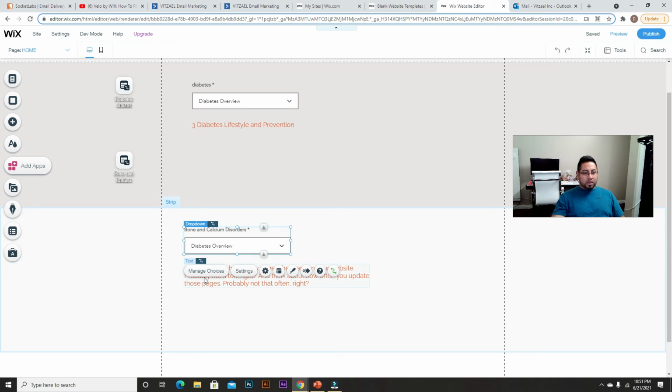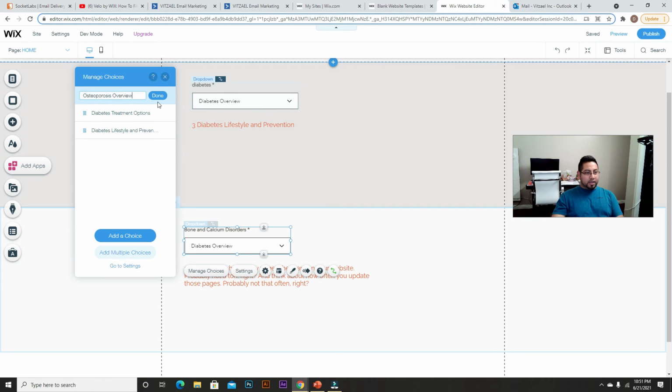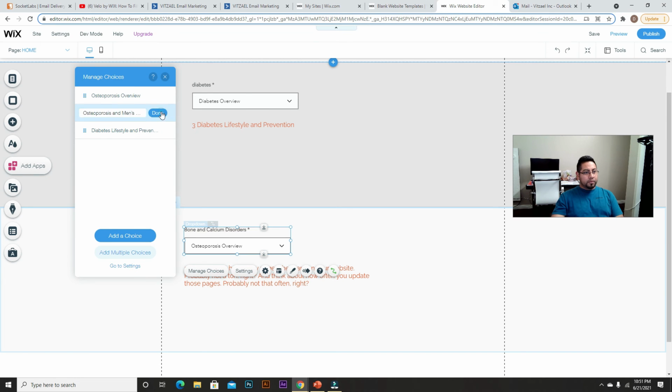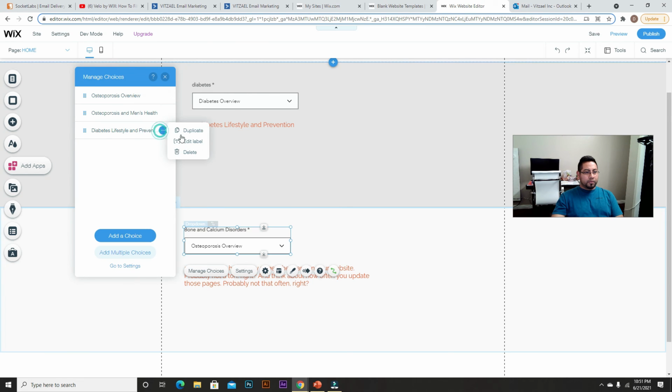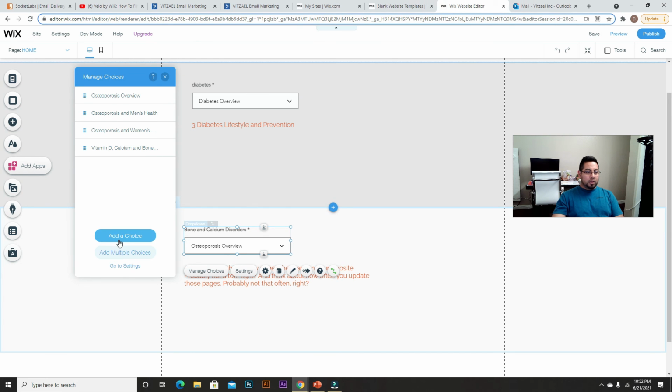We're gonna select on this one, manage choices, and then we're gonna update all these ones. So the one that we use is this second one right here. We're gonna copy this, edit the label, then the second one, and then the third one. And then there's one more here. Gonna add it. Gonna edit the label. And last, copy. And then we're gonna do one more with the label. Done.